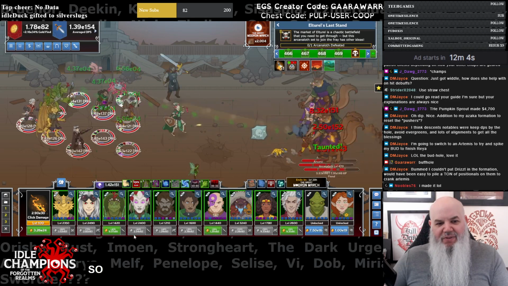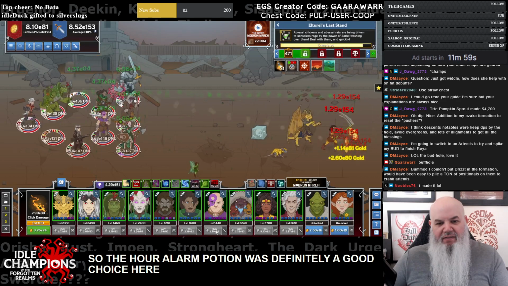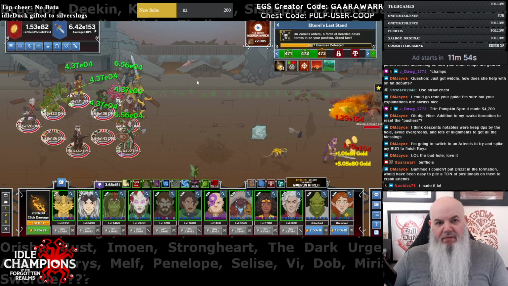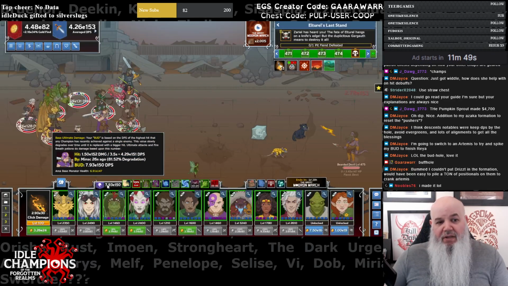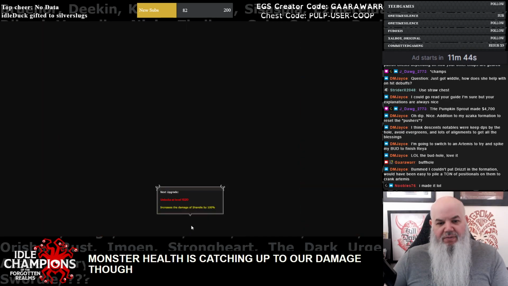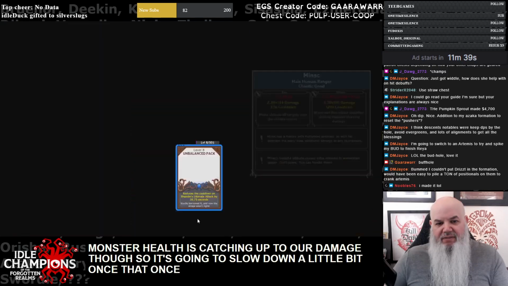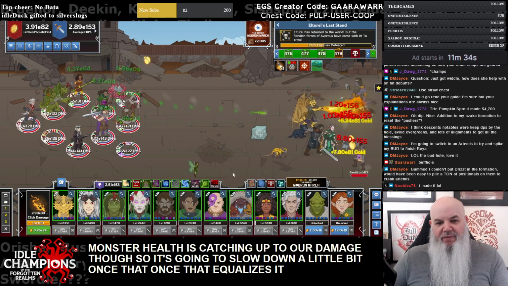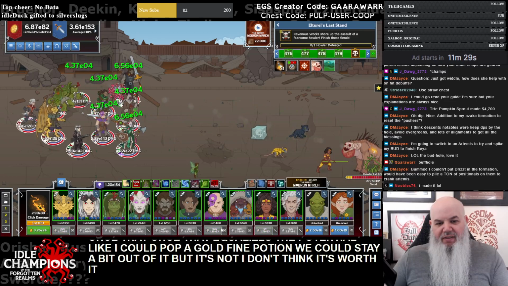So the Eneralong potion was definitely the good choice here. Monster health is catching up to our damage, though. So it's going to slow down a little bit once that equalizes. I could pop a gold find potion and we could stay a bit ahead of it, but I don't think it's worth it. We're going to soft cap in.